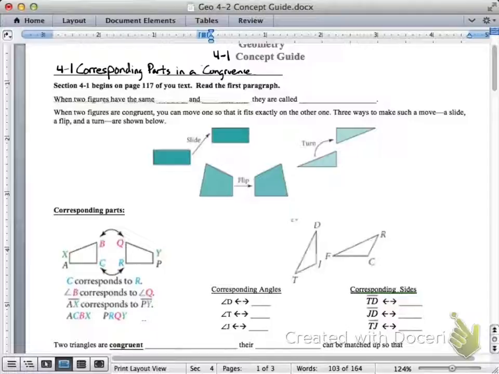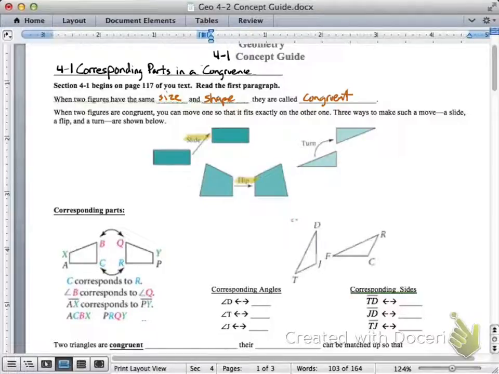All right, this is about corresponding parts in a congruence. We know what the word congruent means, right? Hope we do. When two figures have the same size and shape, they are called congruent. When two figures are congruent, that means they have the exact same size and shape. If you slide them together, they can actually be right on top of each other. Sometimes you have to flip them. You see how this one's backward. You have to flip it over for it to be on top of the other. This one you'd have to turn it, rotate it around. But they're still congruent. They have the same size and shape.